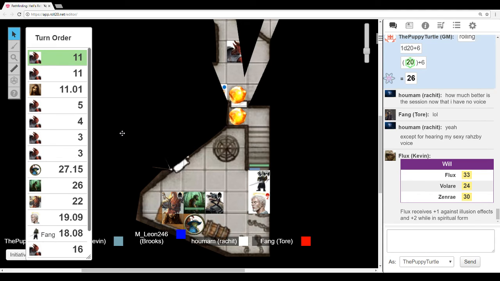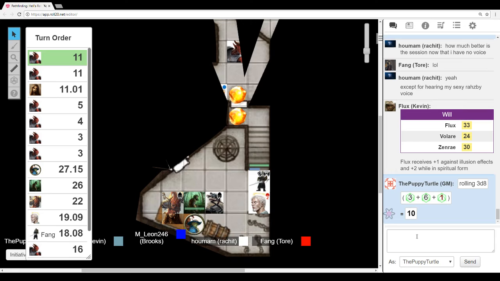It'll be a will save. Kevin, are you muted? Yeah, I was. Volari is okay, but I'm feeling too willful. Okay. Well, that's going to be good enough. What alignment is he? True neutral. I don't think I'd give him really an alignment. Okay. So, he will not take that much because he's going to take a quarter of what I'm about to roll. So. He will take 2 points of damage.